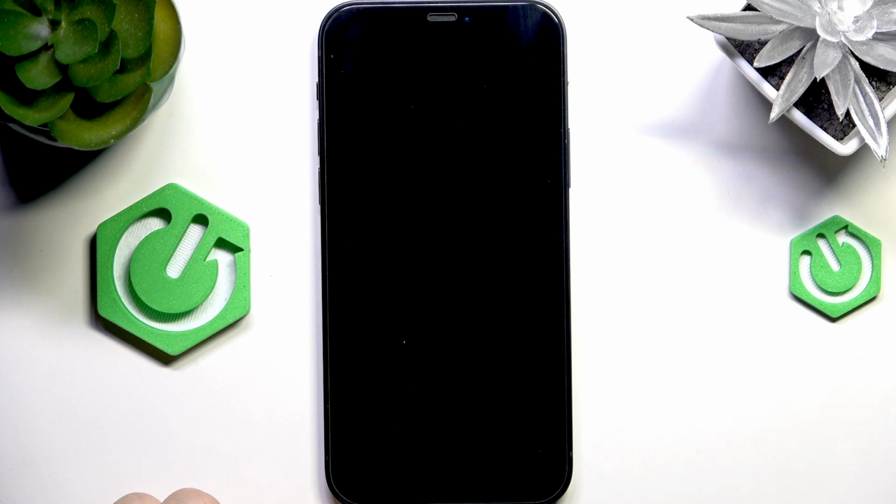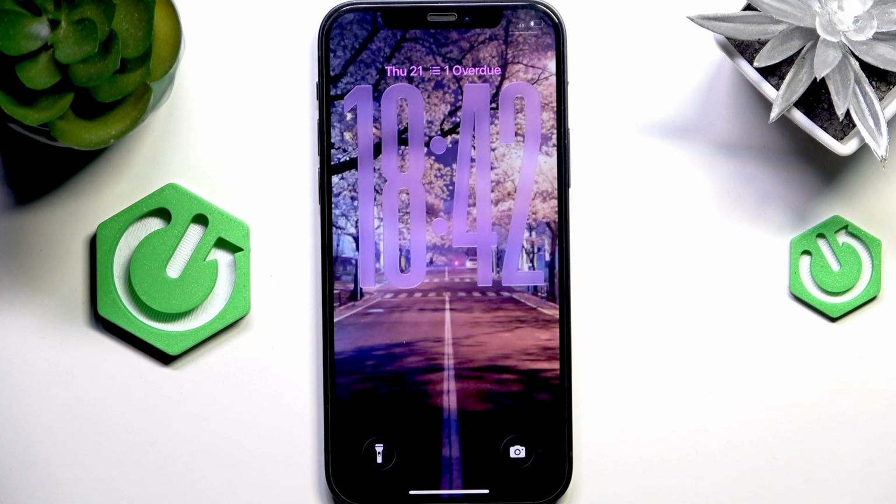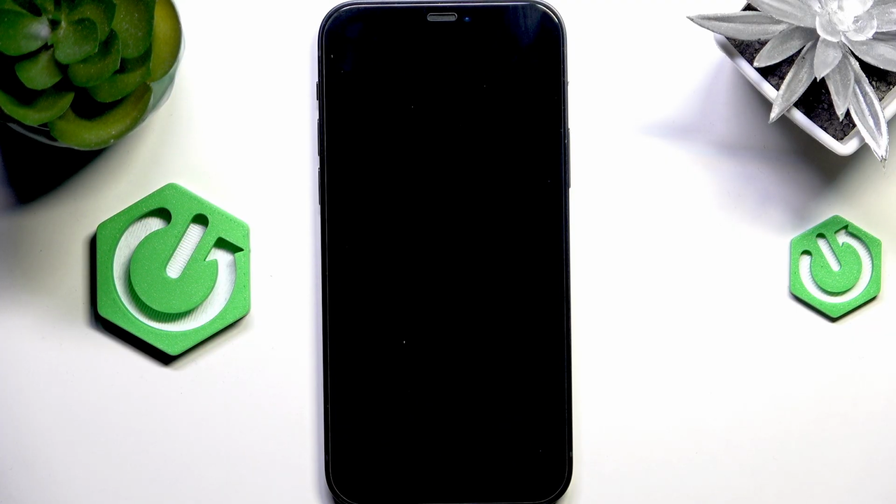And you can use a Mac or a Windows computer. I will be using a Windows computer, so I'll get to that shortly once the phone restarts. Let's just wait until that. And also you'll need a cable that supports data transfer, because not all cables are built the same. Some won't support data transfer, so if during this process your computer doesn't recognize your phone, try a different cable or a different port on your computer.